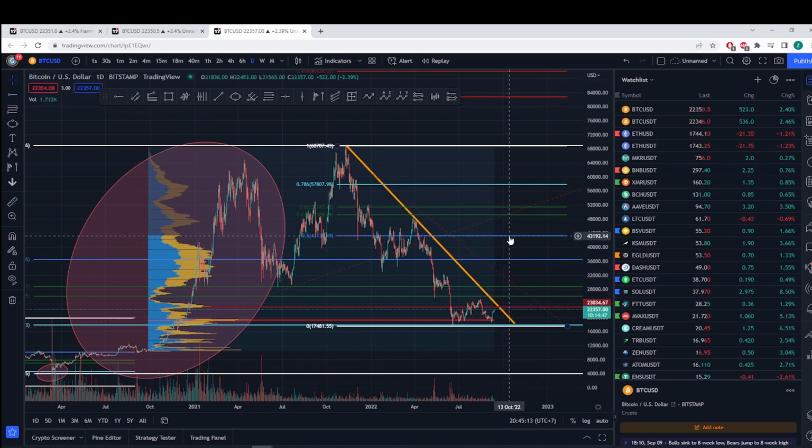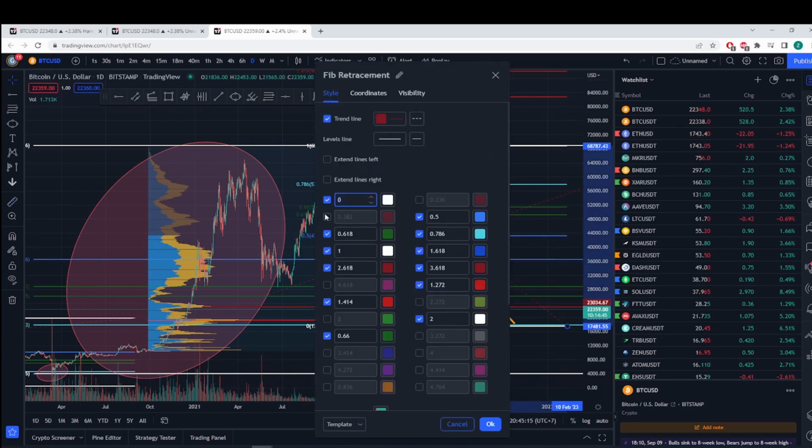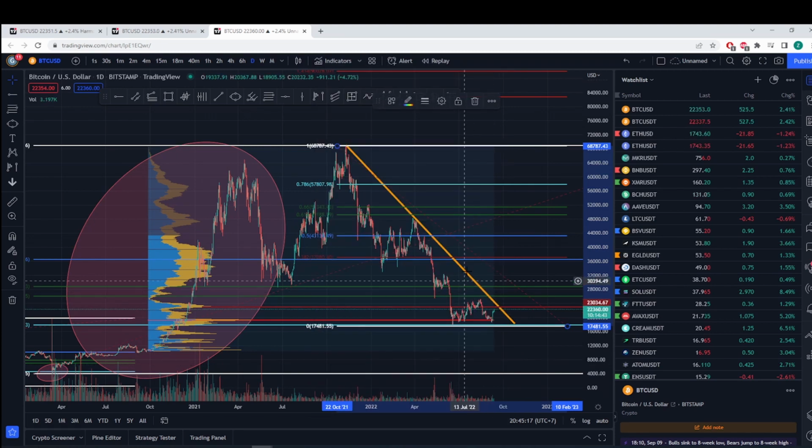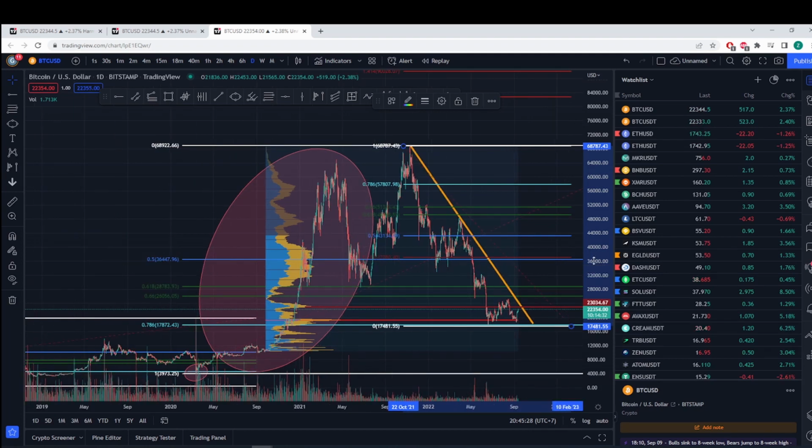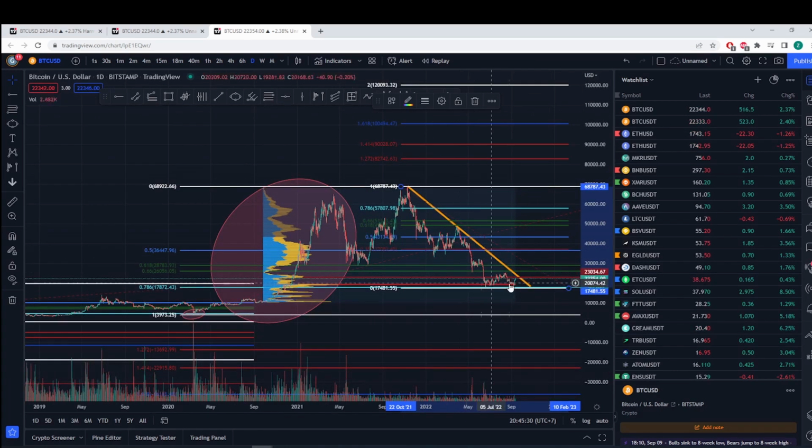Let's maybe even go more conservative and try the 382 and see if there's anything aligning there. Well, it's around 37K. These are huge moves, all right? 50% increases in price, and besides that, this could very well be a historical low where we just go higher from here, right? To never even come back to this level.